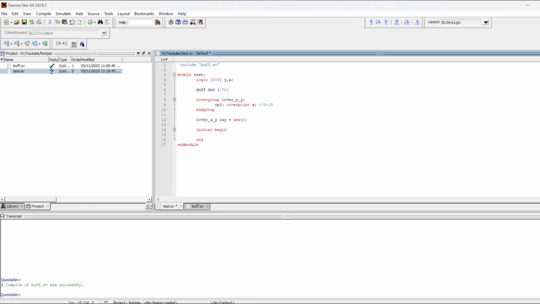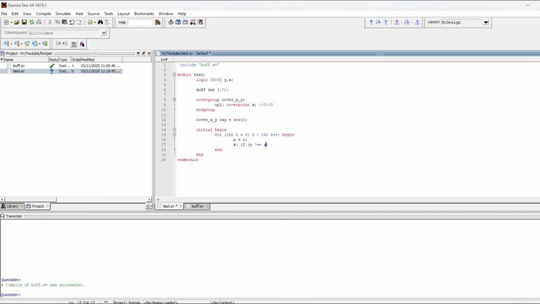Inside the initial block, I will write a for loop which ranges from 0 to 15, and it will cover all the possible values for the variable A. I will assign all the possible values to A, and in the next time slot, I will write a checker using an if condition, which will check whether the value of y equals A or not.